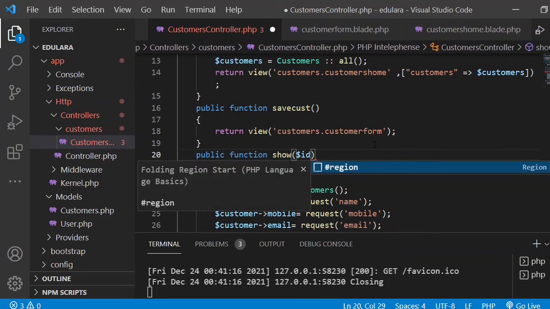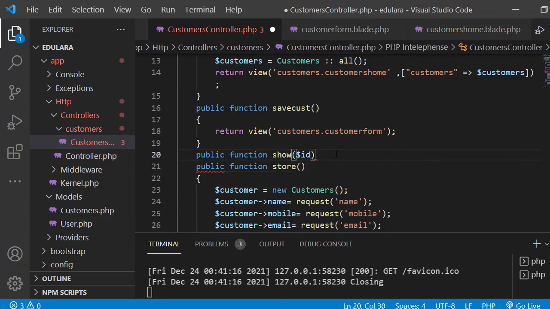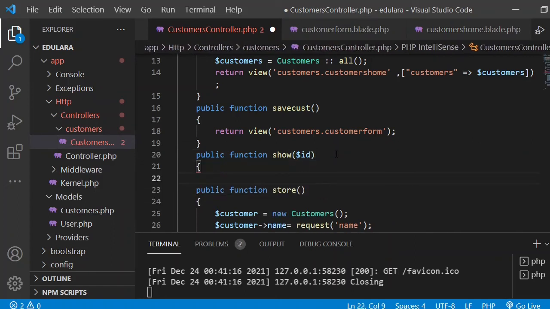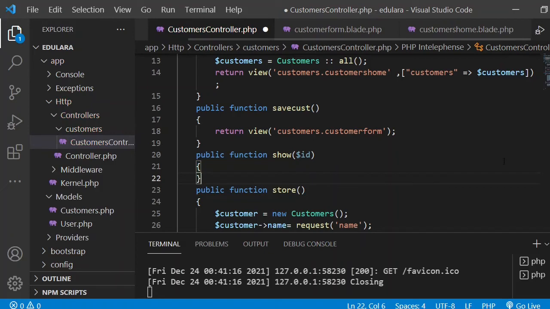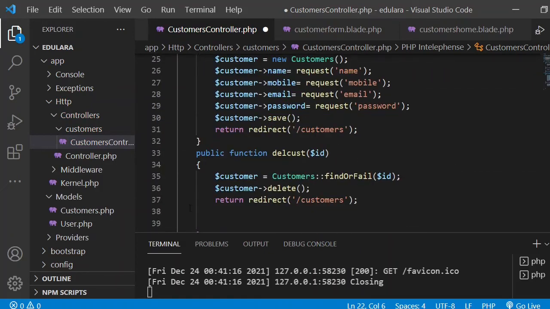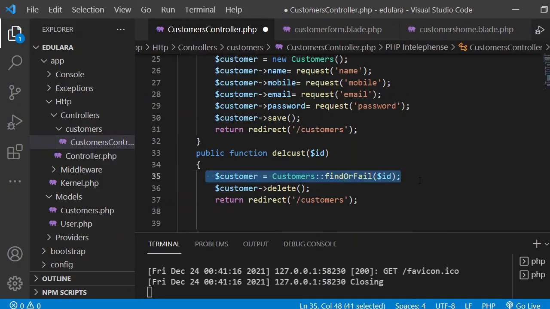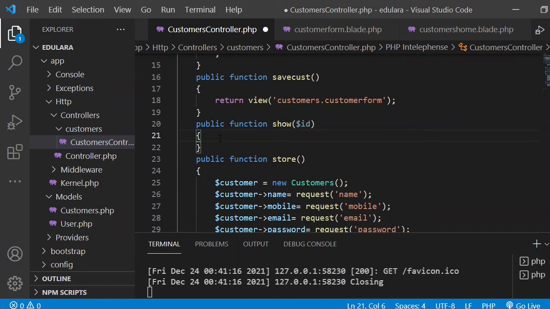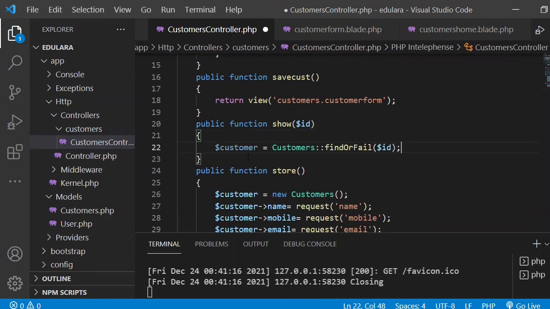then we pass $ID, the customer ID, to it, and it will simply use the same thing to check whether the customer is present inside this or not. So again I use the same technique here, cust ID, paste it here.